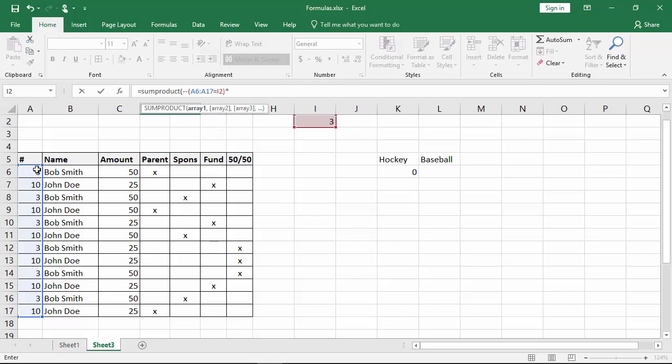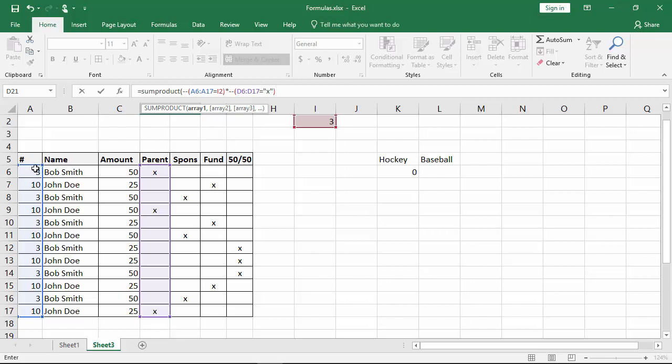Then I'm going to multiply that, and again in the first record example that should be a 1. So multiply it against my parent contribution formula, which will again start with a dash dash, open the bracket, and I want to see if all of these cells are equal to the value of X. So again, on a row per row basis, it'll evaluate this.